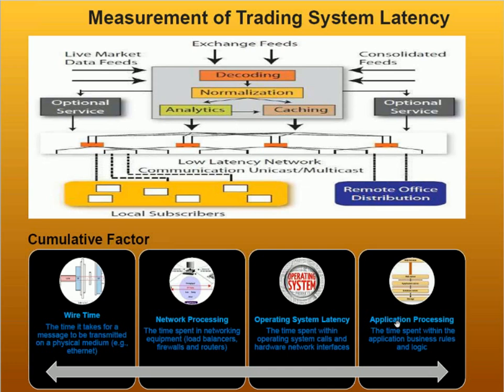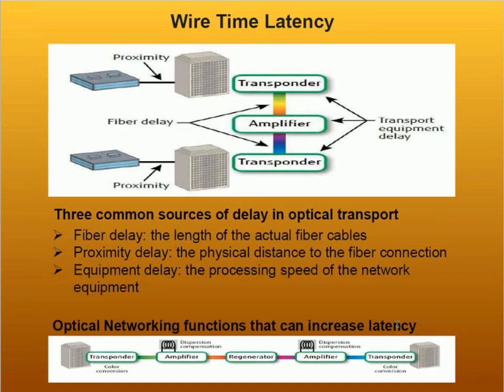The idea is that earlier we were talking about milliseconds, now we have crossed the microsecond barrier, and now we are thinking of the next level of nanoseconds, almost like zero latency as the barrier. These are our efforts to keep going, and we have to take care of the different factors which contribute to latency. Understanding these factors is very important if you're going to work on a low latency or ultra low latency trading system. My next four slides will mostly talk about these four factors. Here I'm talking about wire time latencies. What exactly are wire time latencies?